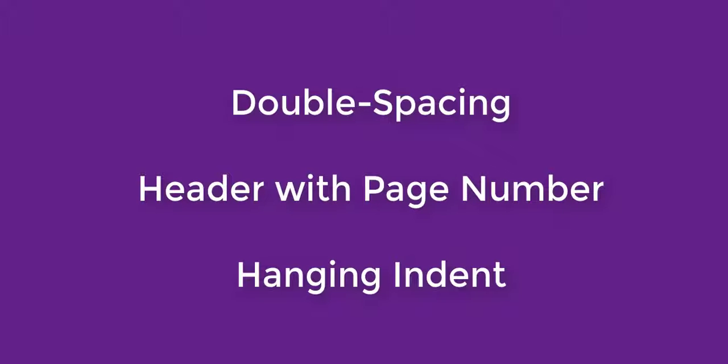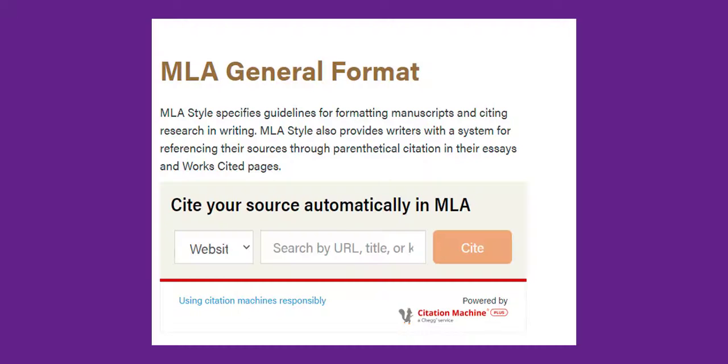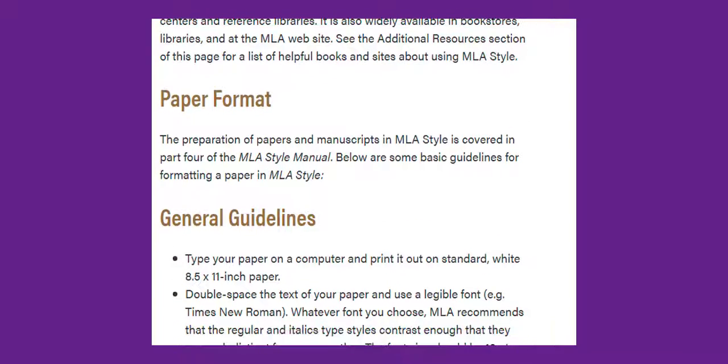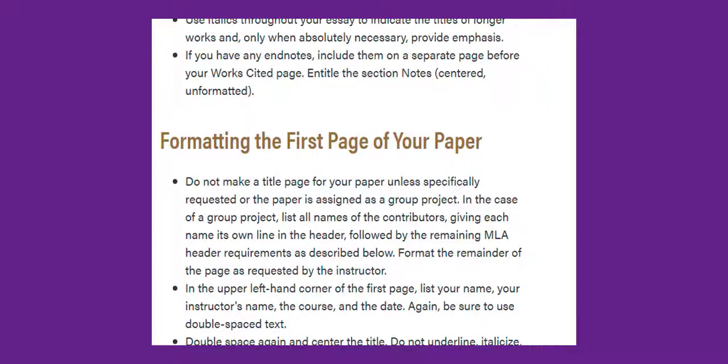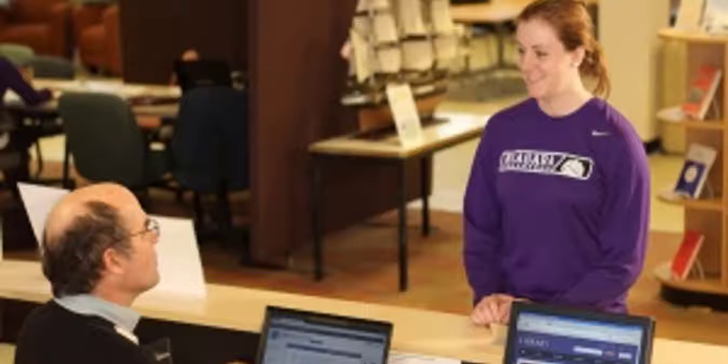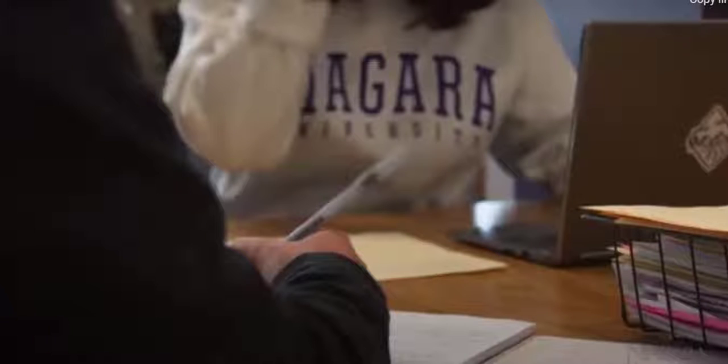This video will show you how to double space the text, how to create a header listing the page number, and how to correctly indent your list of sources. Please note, this video is not going to get into the details specific to each style type. We'll just be showing you how to adjust these settings in Google Docs. Please consult your style manual or your assignment to be sure you're meeting the format requirements, or check with NU Library or the Writing Center if you still have questions.